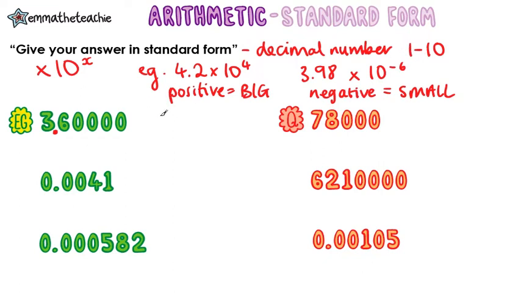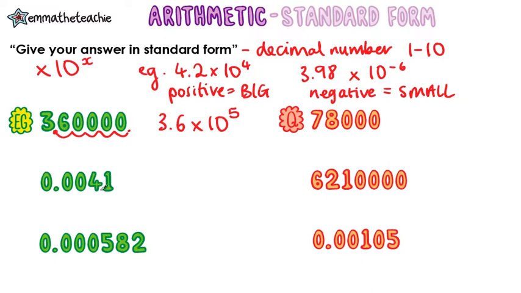Okay, so now we've got 3.6 times 10 to the power of something. And we work out what that something is just by counting the number of hops between this decimal and the real decimal, which would be here. So we just count 1, 2, 3, 4, 5. And that tells us it's 3.6 times 10 to the 5. If this is small enough, you'll be able to type it in on your calculator and see that it gives you that answer.